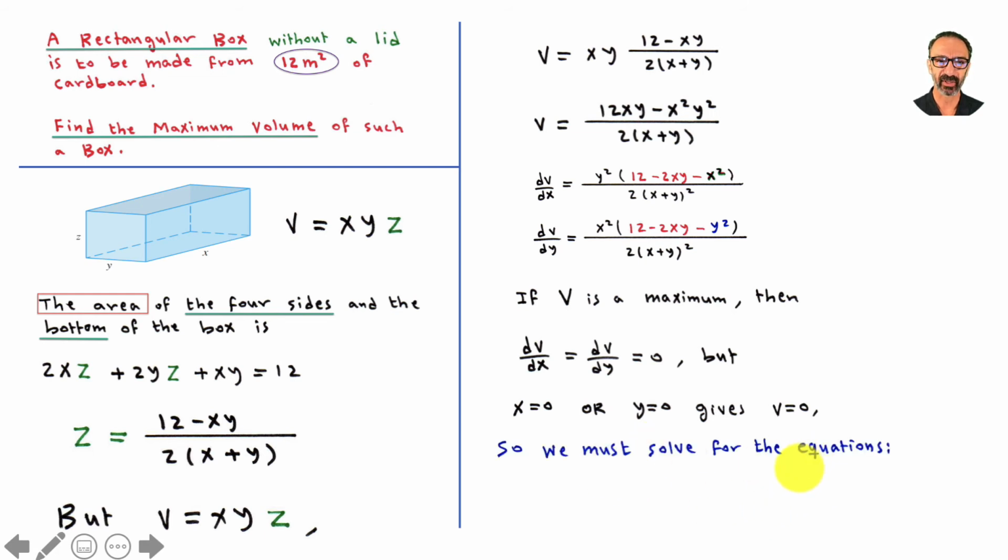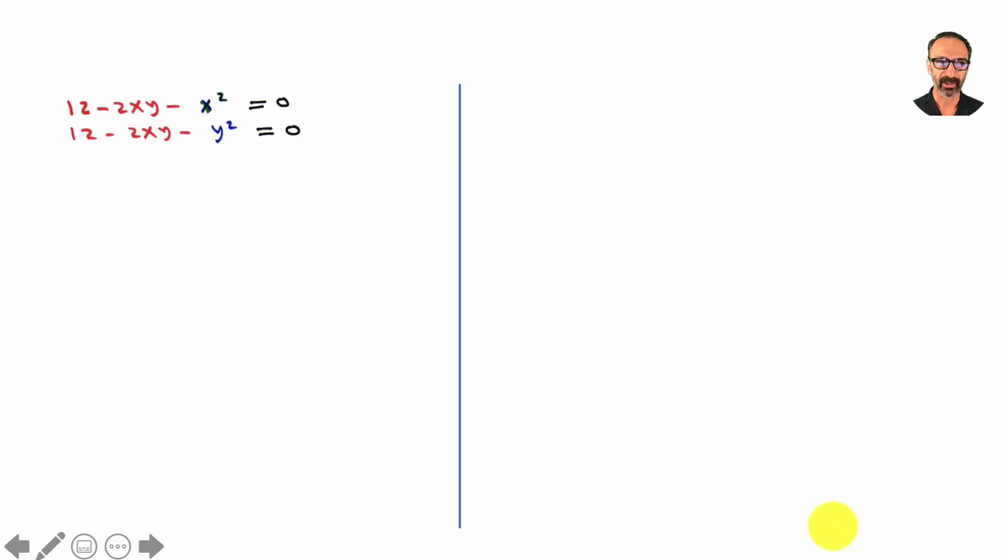So we must solve for the equations. I'm not worried about x being 0 or y being 0. I'm looking at this to give me zeros. Alright? Now, if you solve by elimination, these are identical. As you can see, I kept them in red for you to see it clearly. They're going to cancel. And I'm carrying them to a new slide, as you can see. They're going to cancel, and this is what you're going to have.